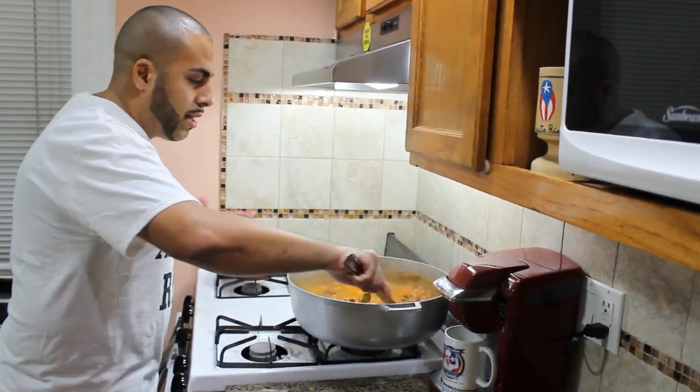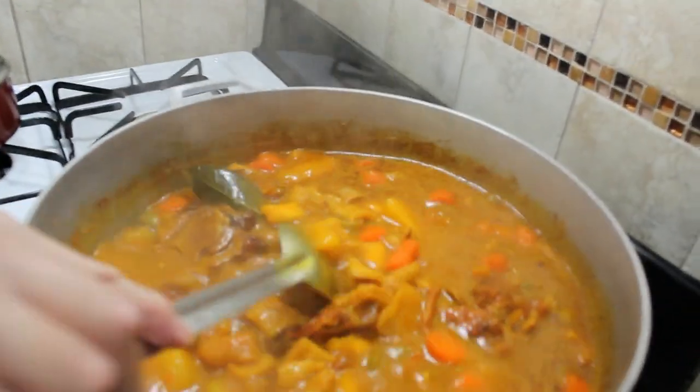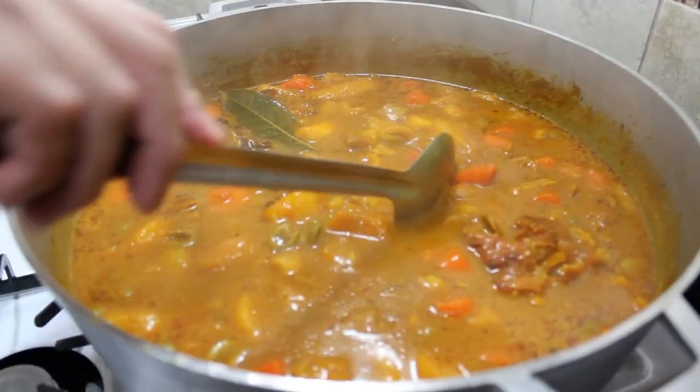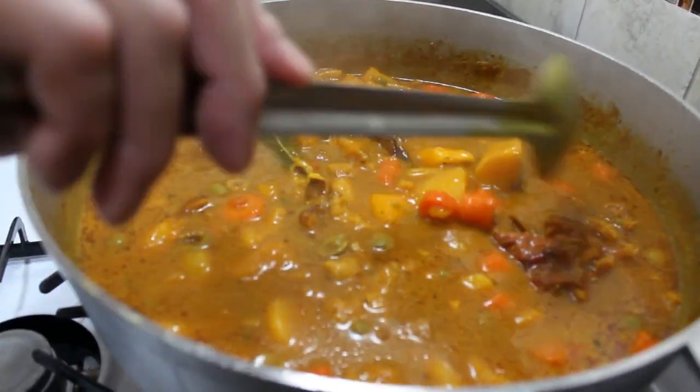You guys could come closer and look how it looks. It really does look amazing. It's a nice, vibrant color. The mondongo is really nice and soft. The turkey drumsticks are also soft. So I can't wait to dig in.